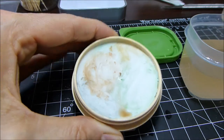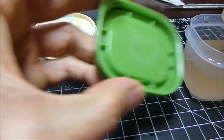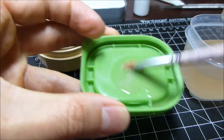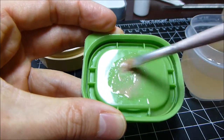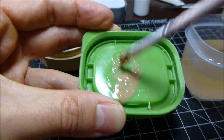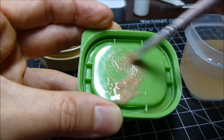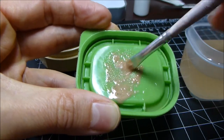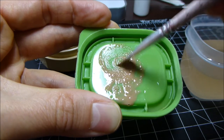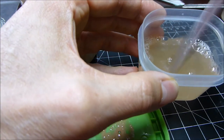I even take a little bit of water and use the bottom of the cap from my water tub, and then you want to get it all nice and mixed up. You'll get a little bit of a white lather — just start mixing it up going back and forth. On this brush here, it's really one of my dry brushes so I'm not being all that delicate with it, I'm just trying to get all the paint out. Then when I feel like I've got most of the paint out, I'll go back and do the initial step again and wash it really good in my tub of water.